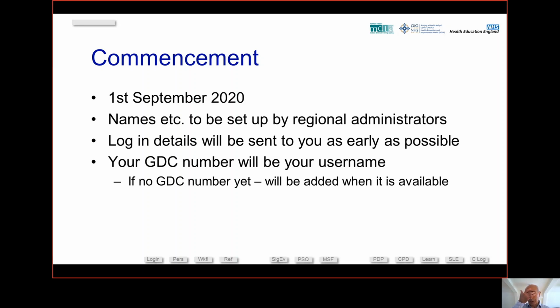If you're new to Dental Core Training or new to the profession, just qualified, and you're undertaking a 2-year Dental Foundation Training and Dental Core Training program, you might not have a GDC number yet. When your GDC number is available, the GDC number will be added to your e-portfolio and it will become your username. As we say, the portfolio is still under development, and you'll find during the first month or two things will be added and improved.